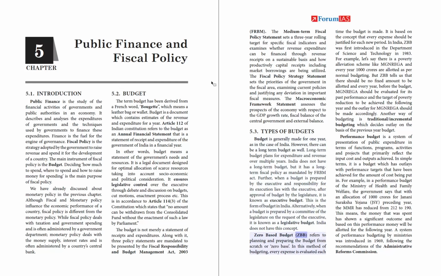Zero-based budget, ZBB, refers to planning and preparing the budget from scratch or zero base. In this method of budgeting, every expense is evaluated each time the budget is made. It is based on the concept that every expense should be justified for each new period. In India, ZBB was first introduced in the Department of Science and Technology in 1983.